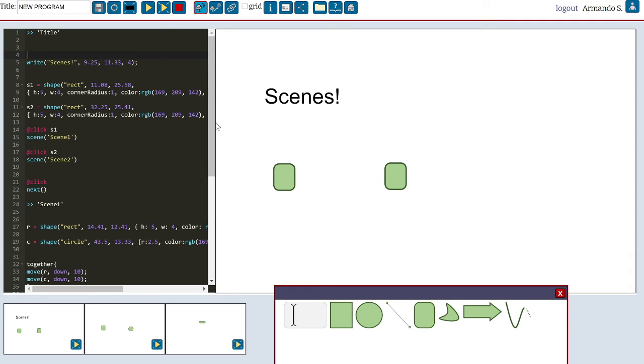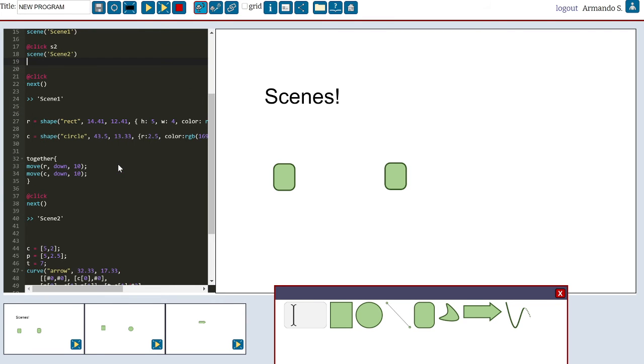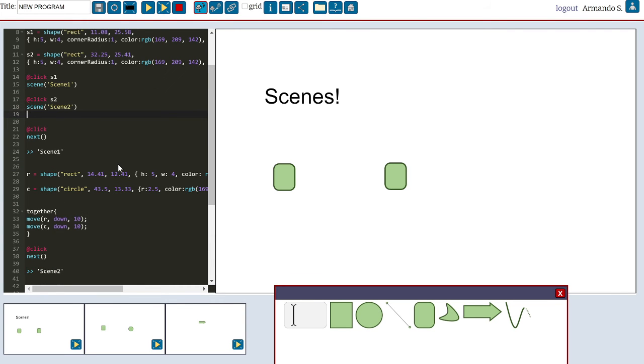For example, sometimes when you have a scene that gets very complicated, you might want to break it into multiple scenes. For example, here we are going to take scene 1 and we want to break it into 2 scenes. So we're going to put a marker here with a greater than sign, and we're going to name our scene Scene 1B.